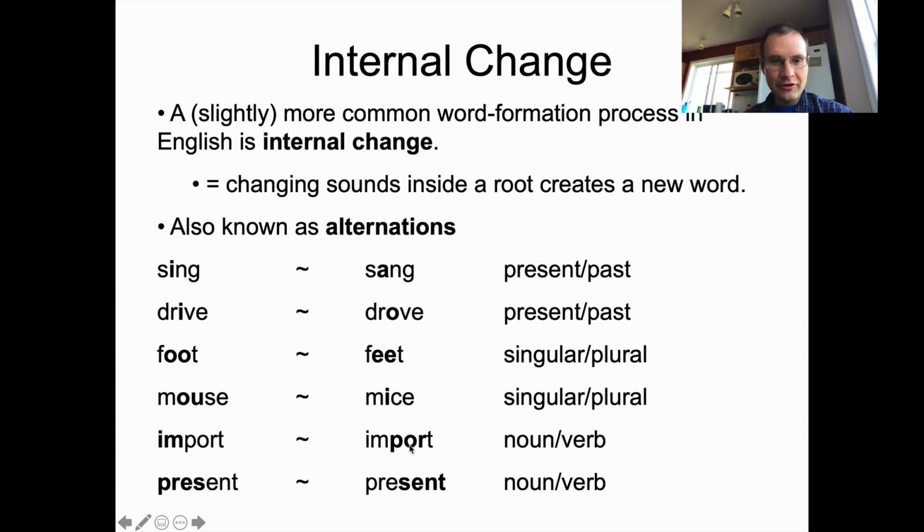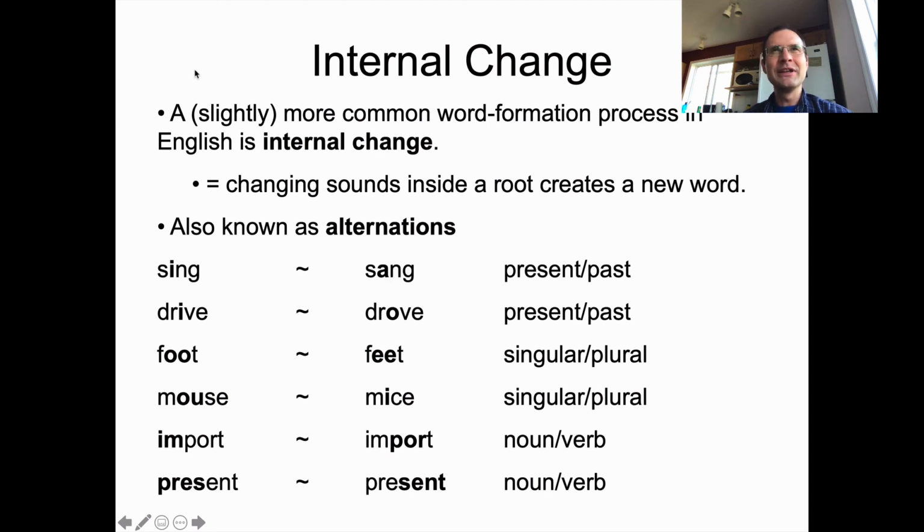I mentioned German a little bit before, and I also talked about how English and German are related historically. This is a process that's pretty widespread in the German language as well. In German, it's called Umlaut. So you might be familiar with German spelling and the spelling of a few other Germanic languages as well, where they put, in some cases, two dots over a vowel, like A or O. And that sort of represents this change that they get in going from present to past tense in some German verbs. And those two dots over the vowel are called the umlaut.